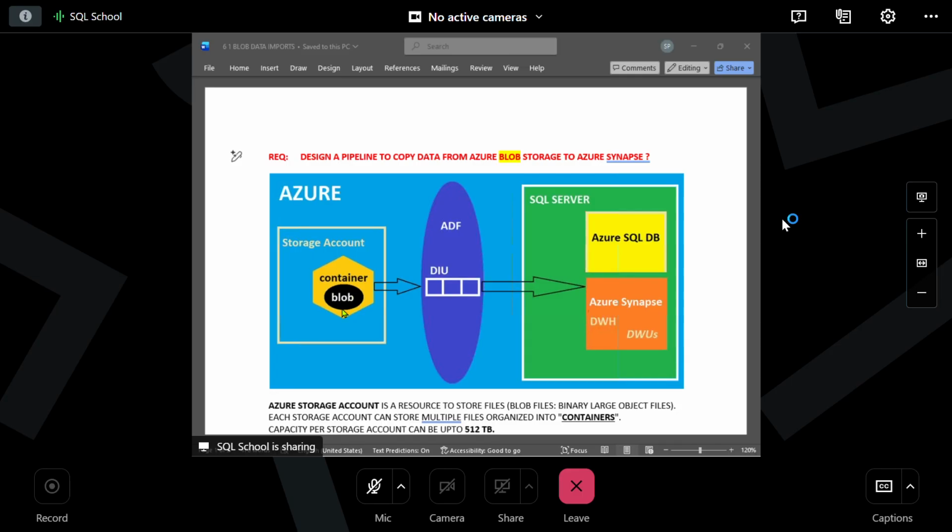Well, let's get started. Let's understand about the incremental loads. There are two types of incremental loads we need to learn. One is file incremental loads. Another one we need to learn is table incremental loads. Let's start with file incremental loads.